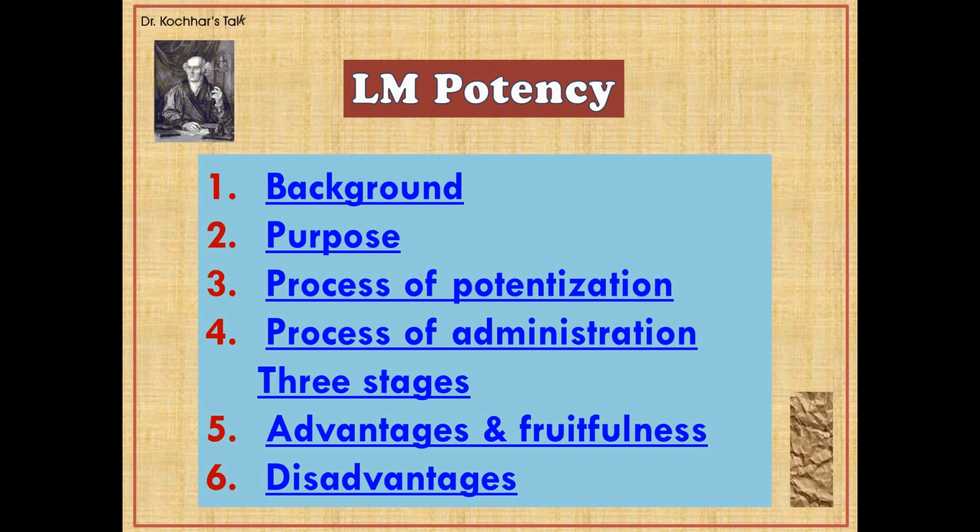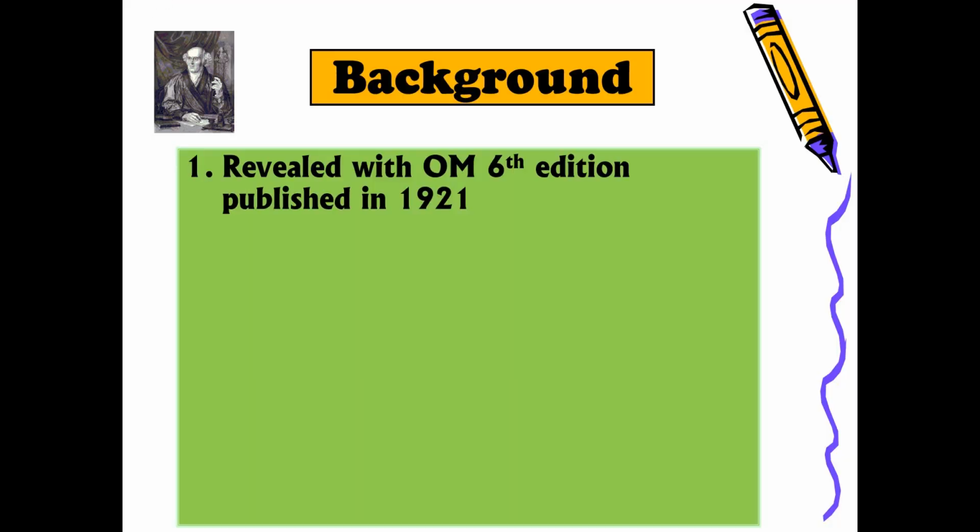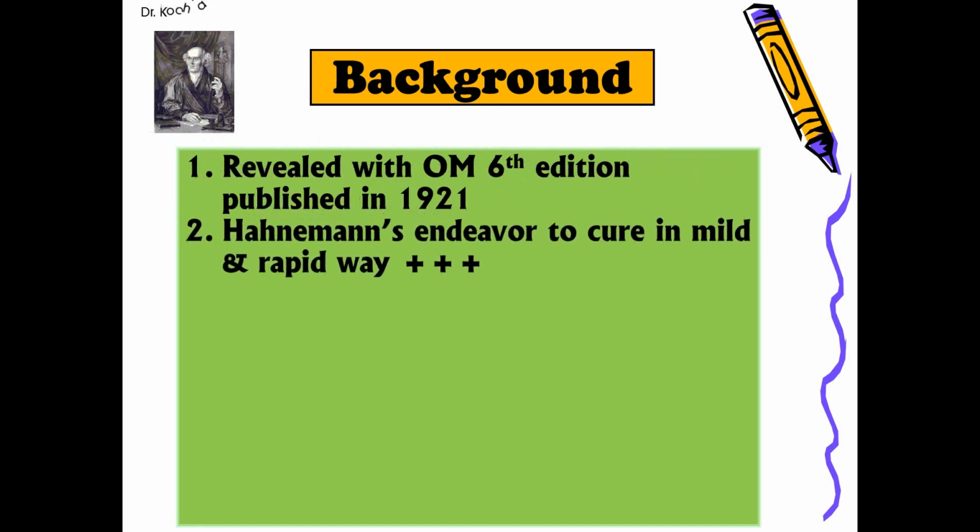So that is, there is pedogenesis. If neoteny takes place, then the growth is small and the species does not develop fully. So Hahnemann's ideas were not fully known. Now if we want to use it, we should understand 50 millisiemens potencies and should try to use it and see it. Now it is revealed with the Organon of Medicine 6th edition, published in 1921, which we have already discussed.